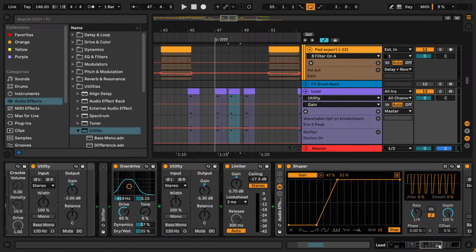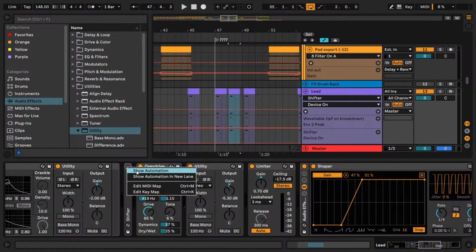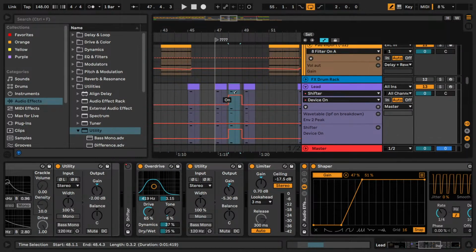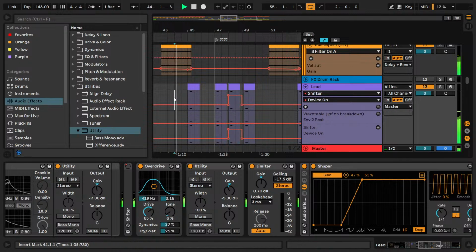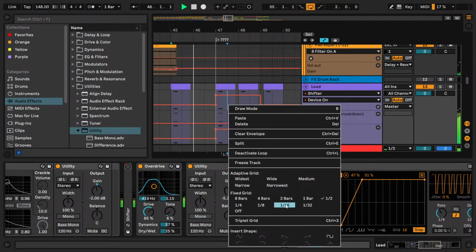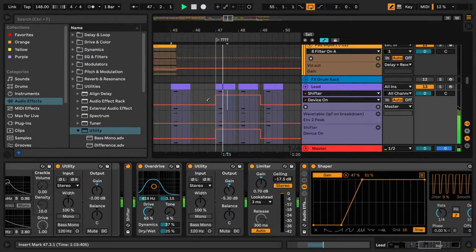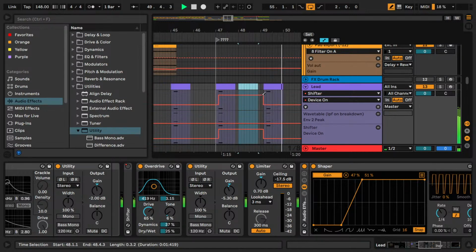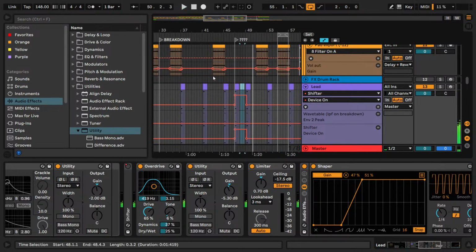And let's try using the shifter one more time. Here it is. Show automation. What about that?